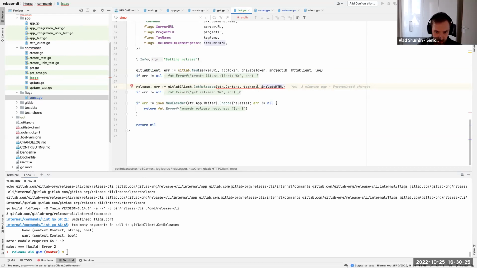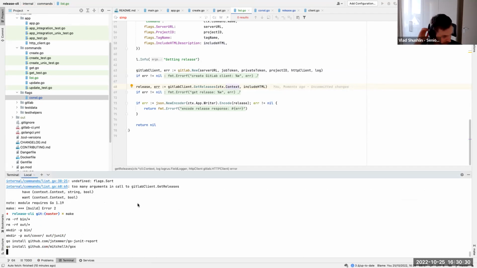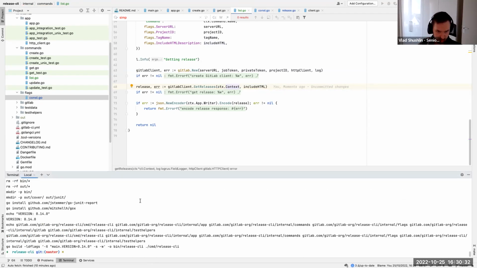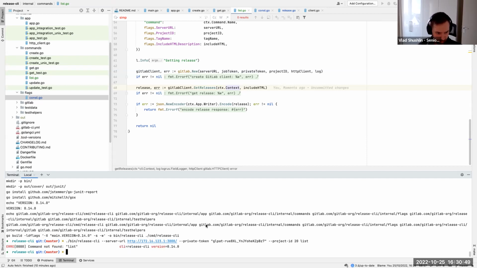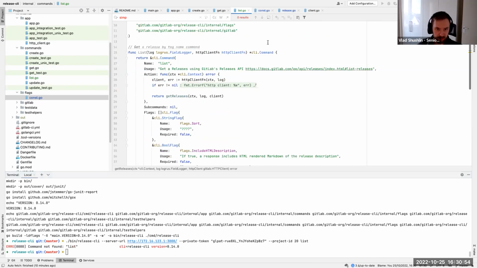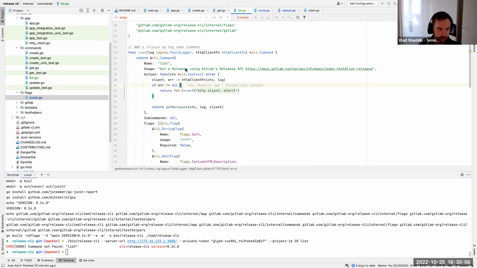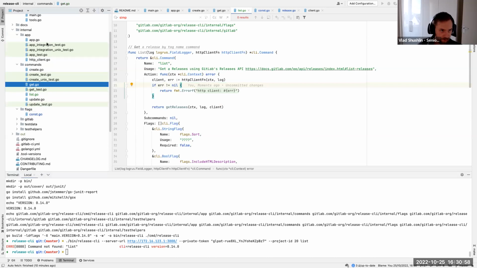What exactly don't you like? Oh, it doesn't like that I pass the tag name here. Nice, let's try to build it again. Awesome, actually it may even work, but I'm sure it isn't. So let's go here. Let's try the list params just to see if we can get anything from the API. Comment not found list. Oh, interesting. And this is why.